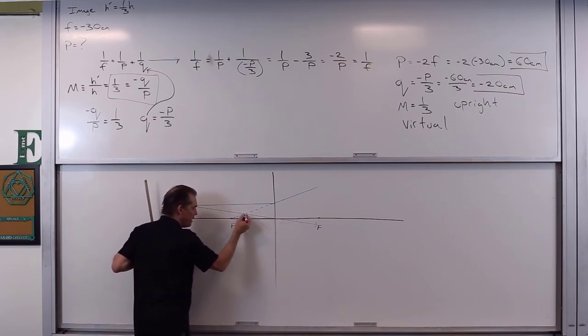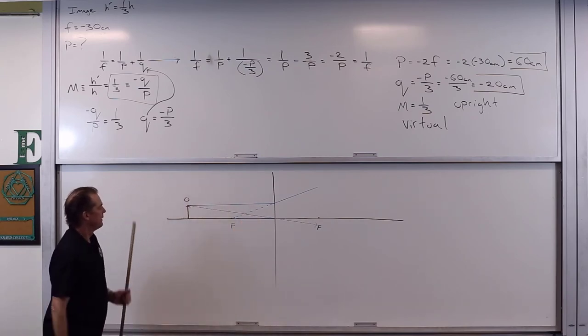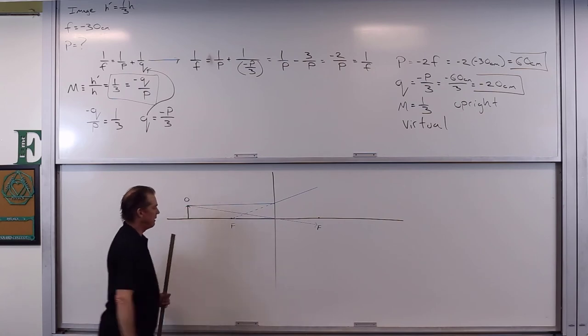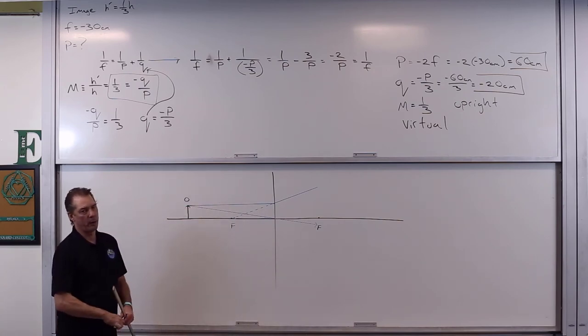We can see that these two paths, this one does trace back. But these two paths here intersect right there. Right around there. And look at that. That would give us something about a third the size of that. That's pretty good. I always want to do three rays though.